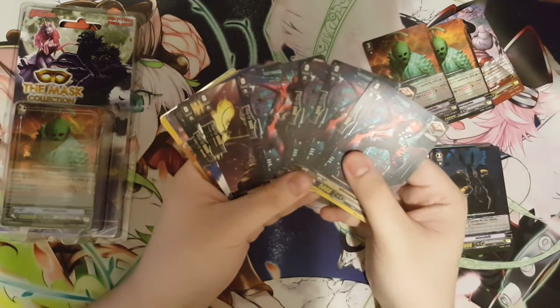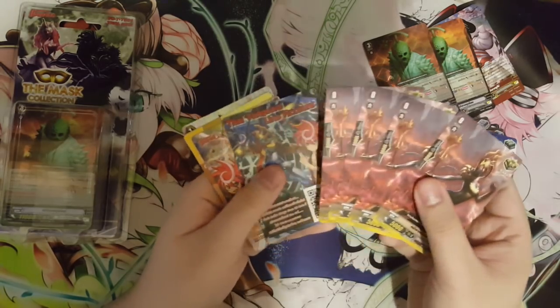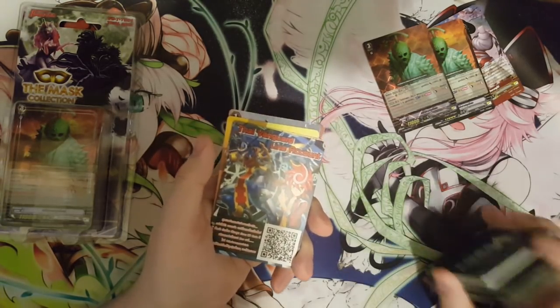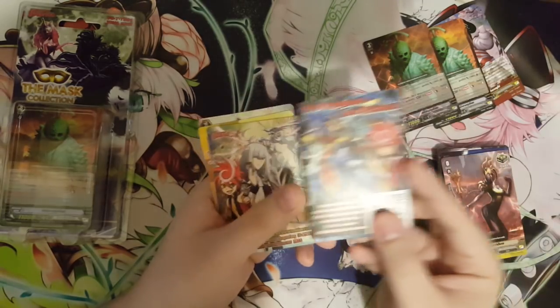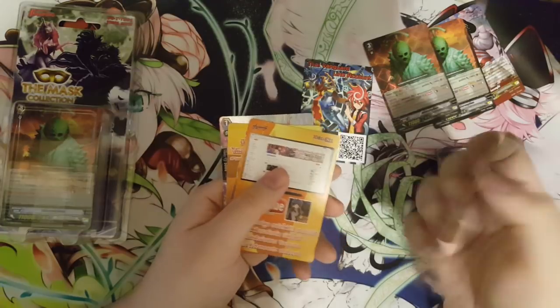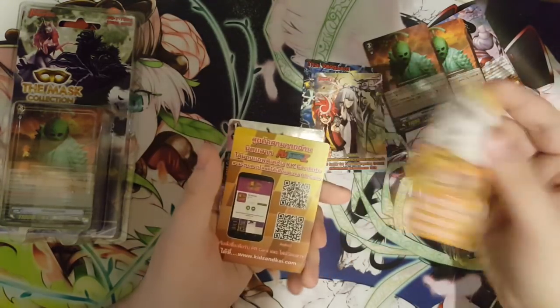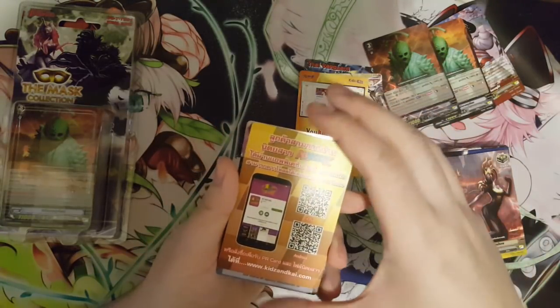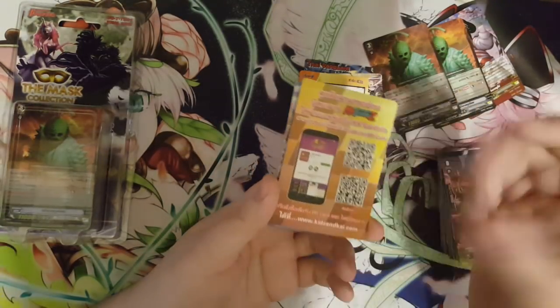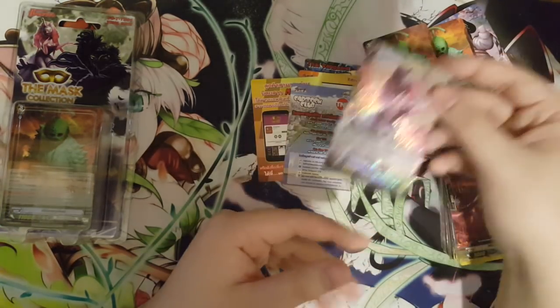And next is 4 draws, 4 stands, 4 heals, 4 crits, and then you get this QR code scanner for the Line account. You get a promotion, YouTube channel. I think this one is the company that is distributing Vanguard there. Get this, and then you get a special foil.